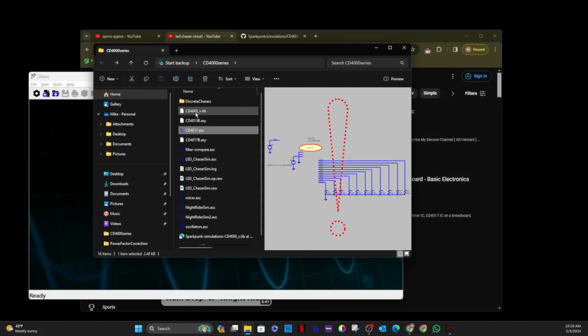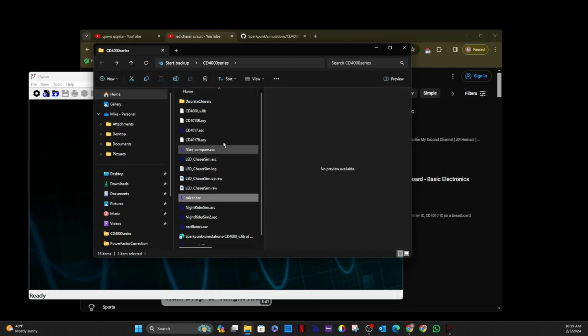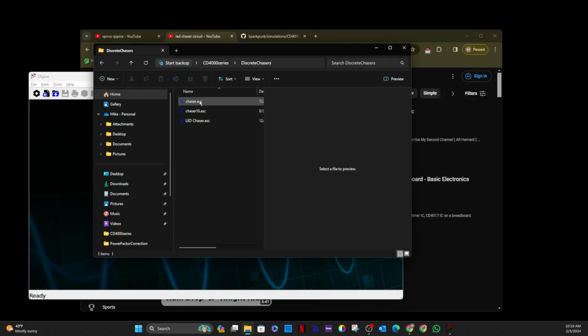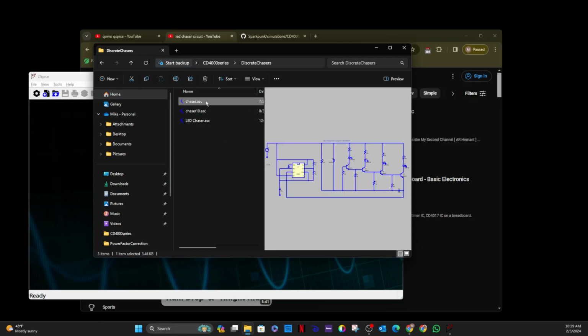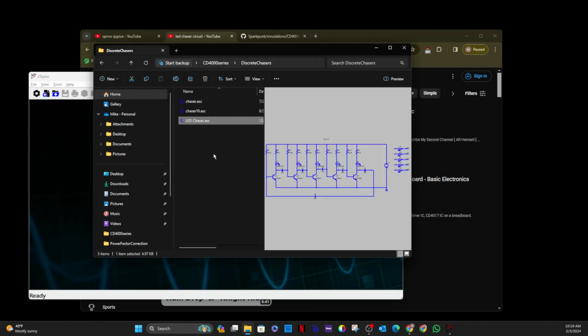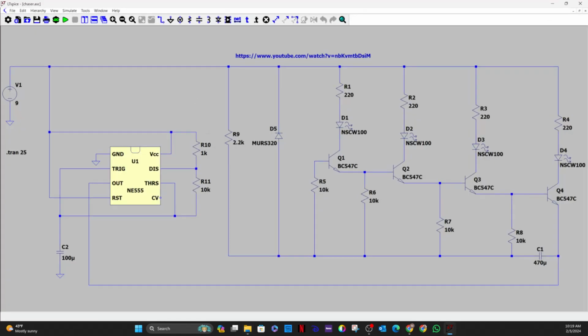One other type of chaser circuit that you really want to maybe do some simulations on is one that uses transistors instead of digital circuits. Here's a couple, 3 different ones that I've put together.